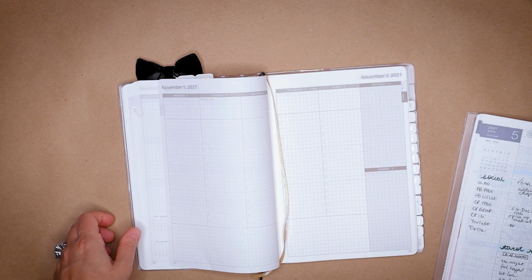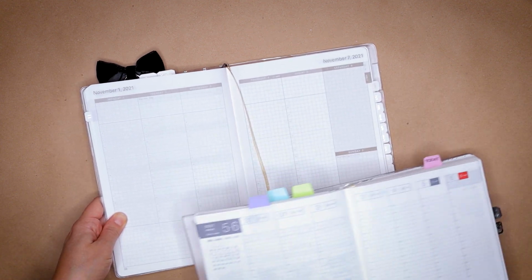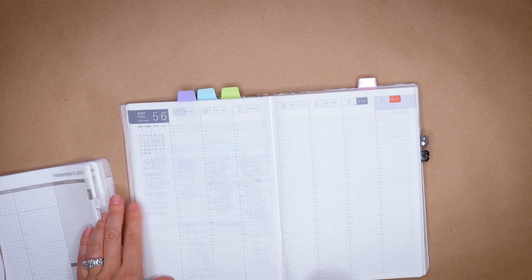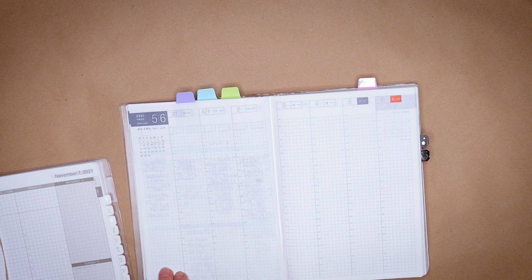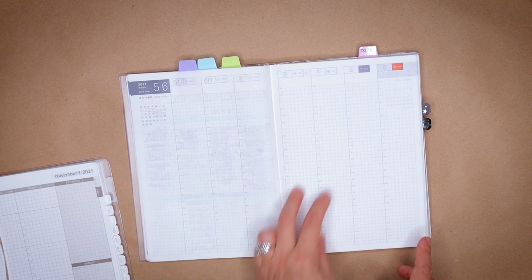The weeks and the difference between the weeks is quite massive as well. So unlike the Hobonichi, which I'll show you really quickly, you have basically 4 sections on each page, right? Like you have this front section where you can put whatever you want here, the side part, and then each one gets the same amount of space.